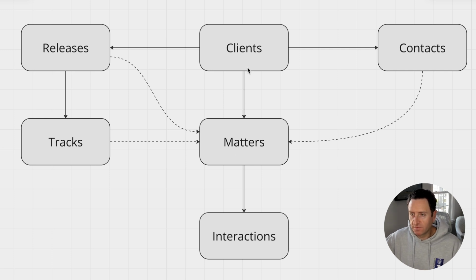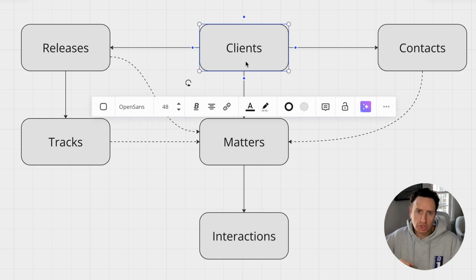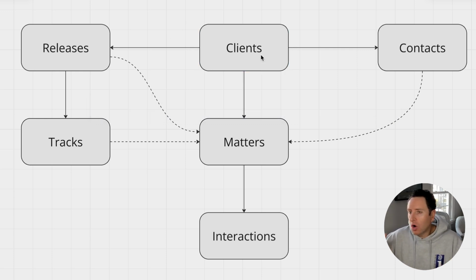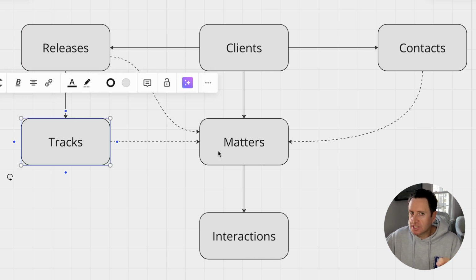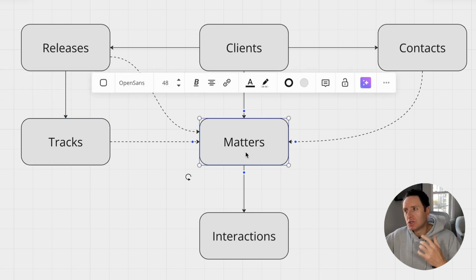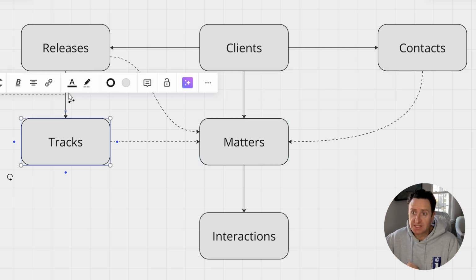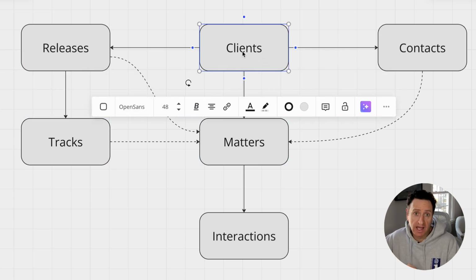Now let's talk about that part for a second. I think the word clients is going to be misleading. Clients means that these people are on our roster, we represent them, etc. But there could be a situation where an artist is releasing an album that has tracks, and you are associating one of those tracks to a matter, but your position in the legal matter is that you are representing the producer of the track that's being released by an artist that's actually not your client. So if we're going to keep all client type people, whether they're our clients or anybody's clients, in this same table, then we need to kind of change this name.